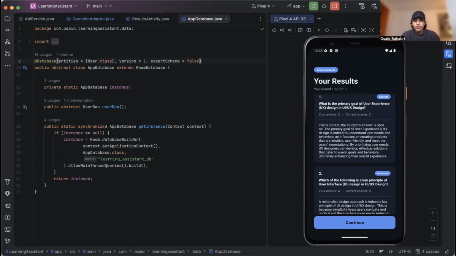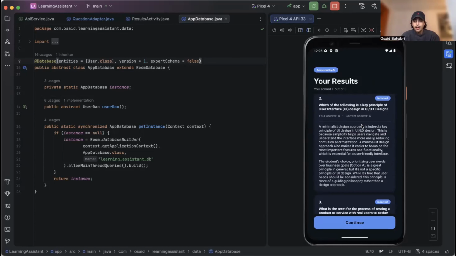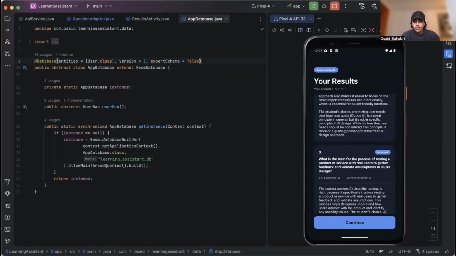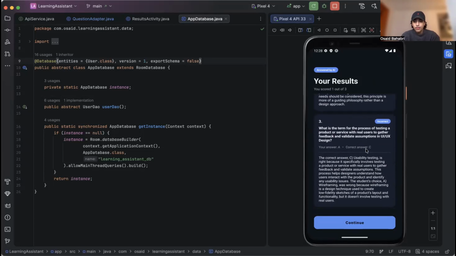My results, and also each question gets an AI generated explanation. As you can see, my answer and the correct answer.